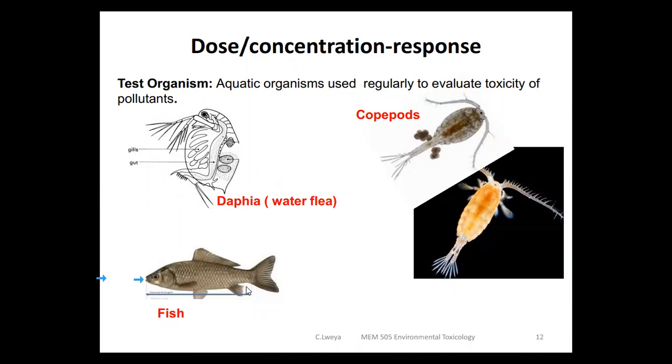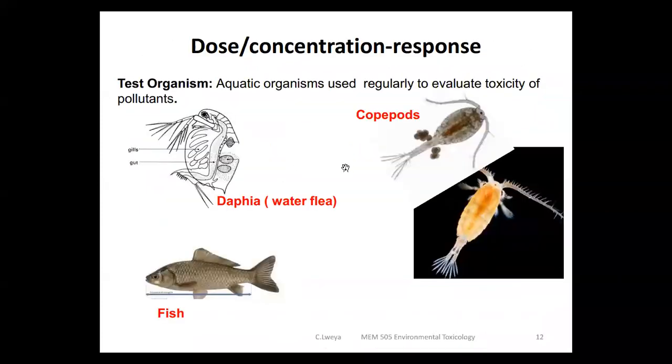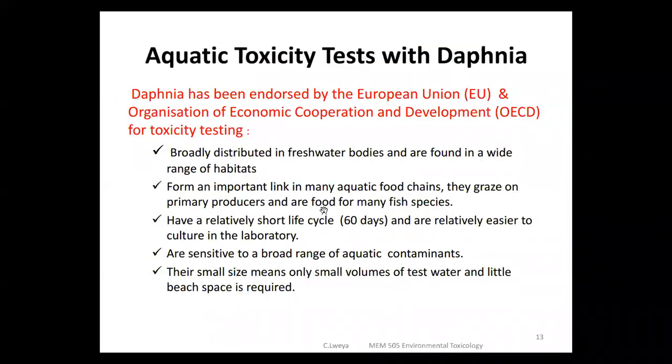So you can't pick a hippo and start testing it. Because maybe, one, the skin and even the environment and the way it is, its body mass is big and stuff like that. So we must be very selective when we are looking for species to test in an environment. And for this creature, these are some of the things given out. But the question might come to say, in such and such a river, a certain pollutant was reported.